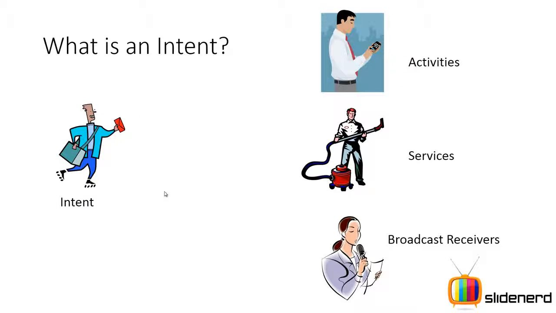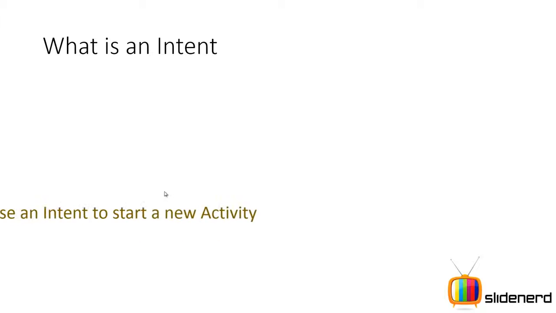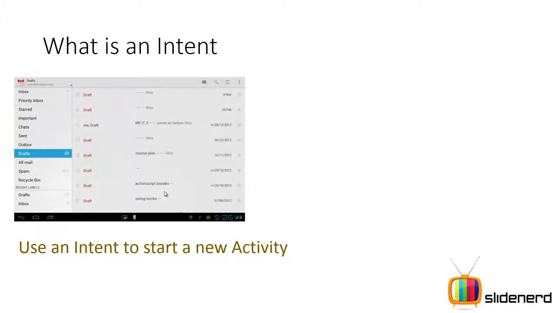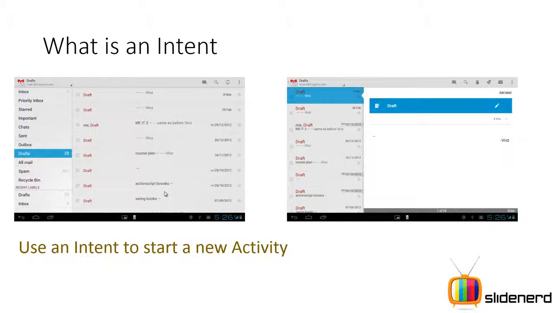And then you have this guy called an intent. Now intent is a very complex term, but it has a very simple meaning. If you see, it's nothing but a messenger that responds to messages, right? So let me go ahead and talk about intents. What an intent does. So first thing, you have this activity over here, which is nothing but an email activity. You have a draft stuff over here. If I click on one of the drafts, it opens a new activity. Actually, this may be a fragment, but I'm assuming that it is an activity for now. So your intents are used to start new activities from wherever you are, right? It's like going to a different page in HTML, and that's what your intent actually does.